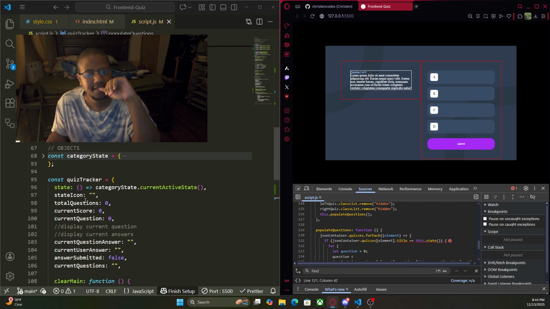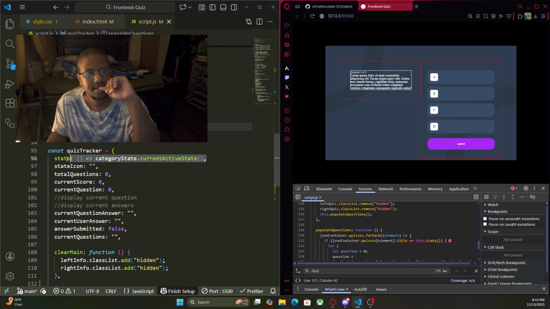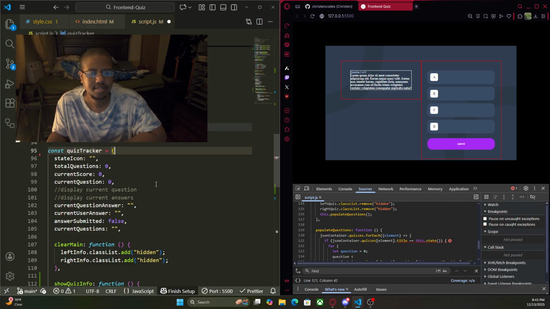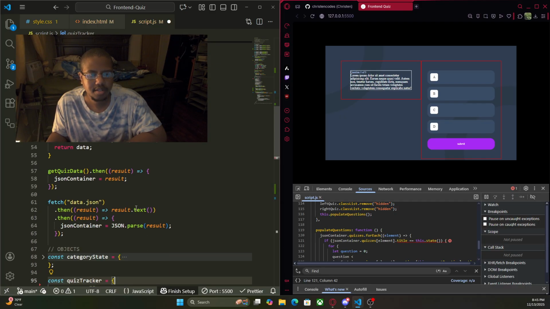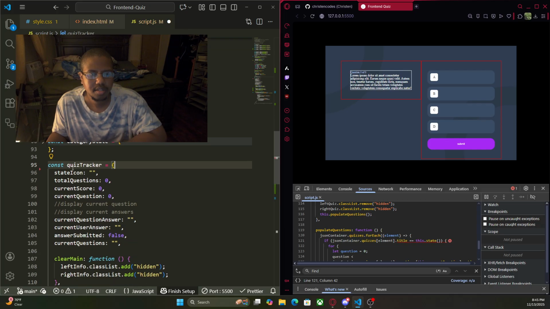Should I even store the state here? We already have an object for that, the category state.